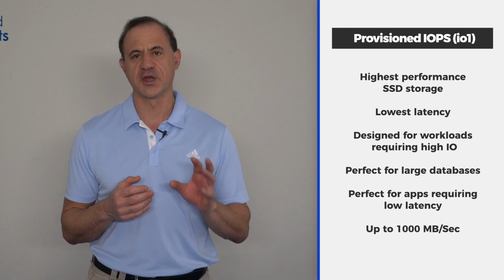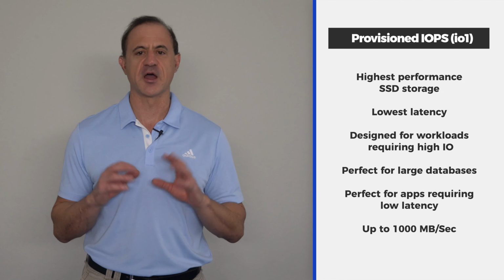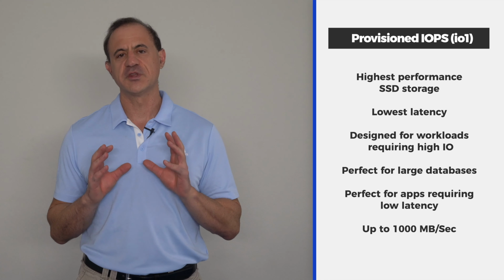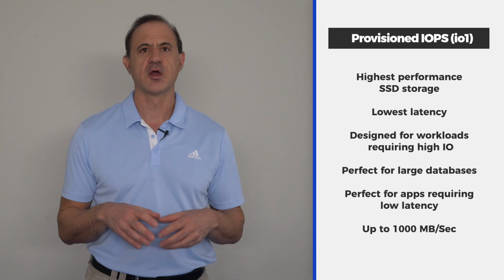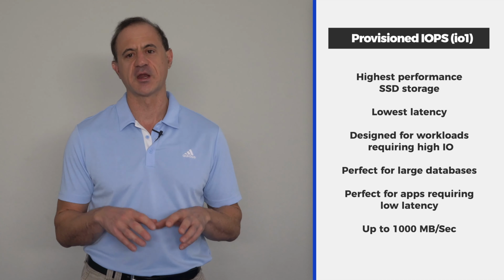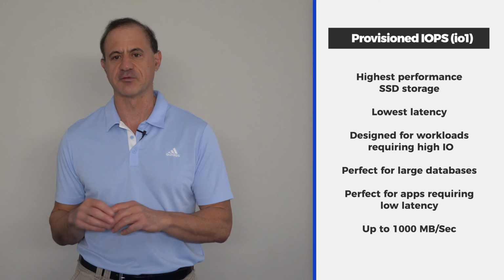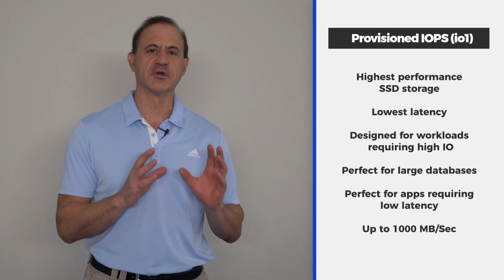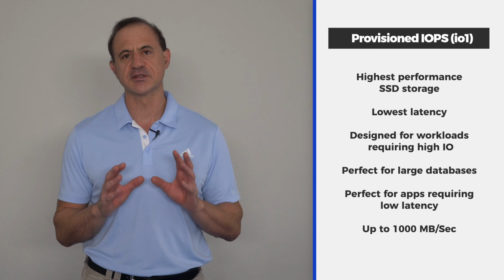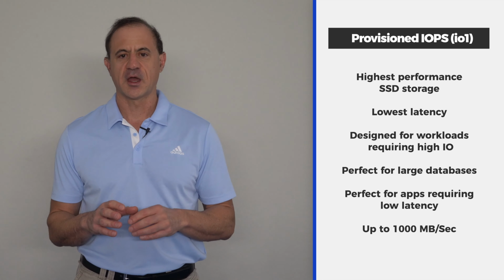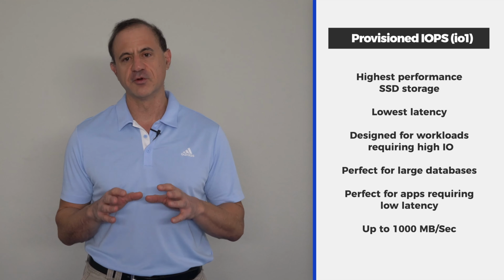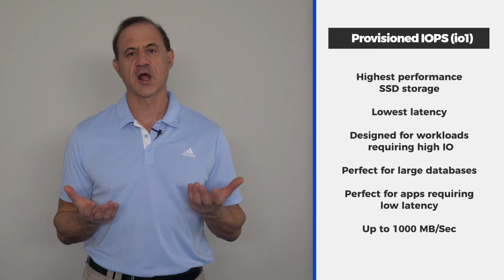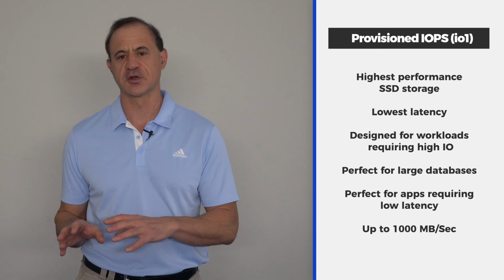So the first volume we'll talk about is your provisioned IOPS. Amazon refers to it as IO1. Now, this is really high performance SSD storage. In terms of throughput, it's got great throughput, but in terms of input-output operations per second, this is the best you can get on the Amazon platform. And this is designed for really large databases or any highly latency sensitive application. And the throughput's pretty good too, because you're getting about 1,000 megabit a second. So great throughput, low latency. When you need a high performance storage option on Amazon, this is what you're going to use.